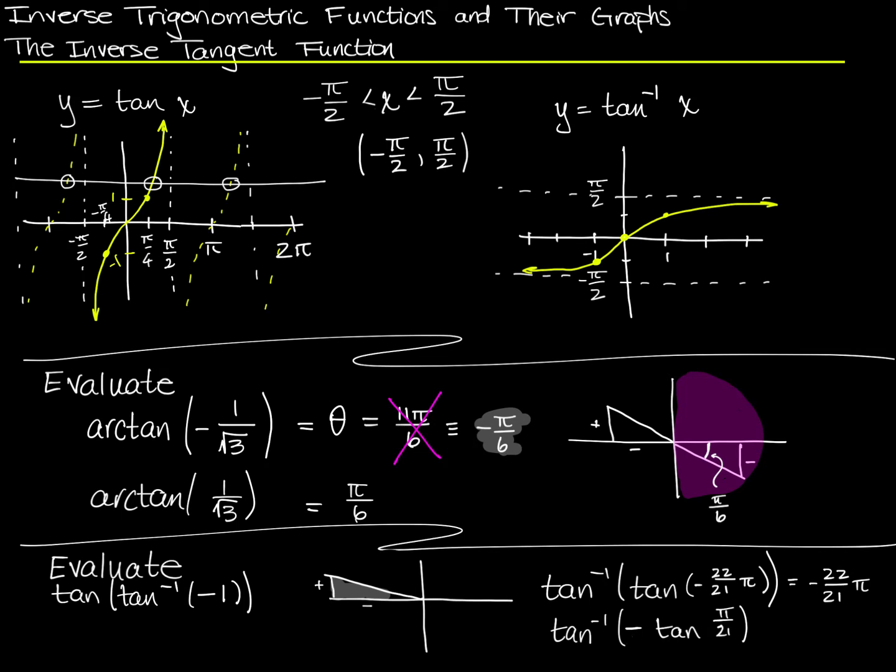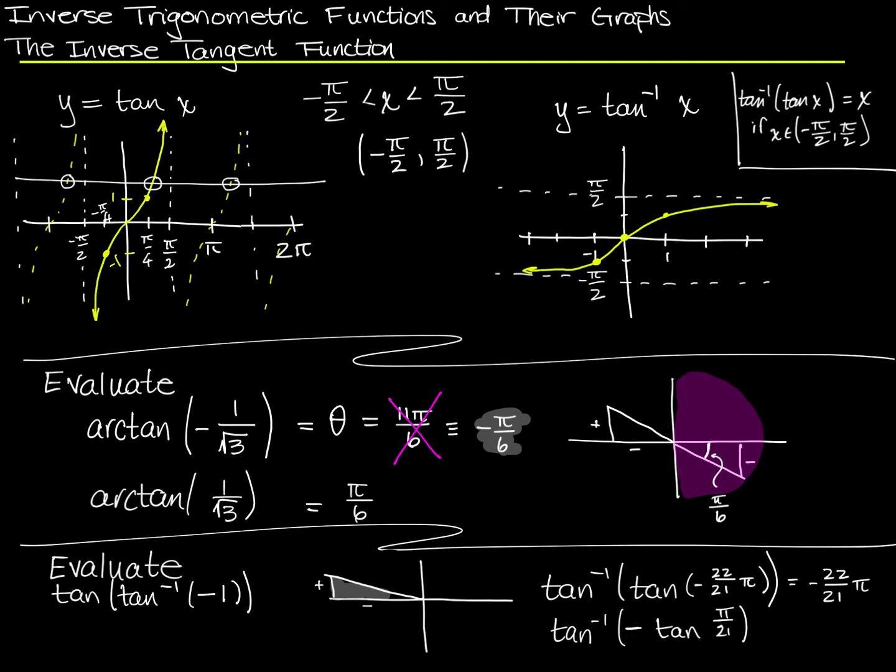My formula, let me write it up here in the corner, says that the tangent inverse of tangent of x equals x if x is in, I'll write it this way, the range of values negative pi over 2 to pi over 2, not including those two actual endpoint values there. And my formula doesn't include a negative here, right? So I can't use that.